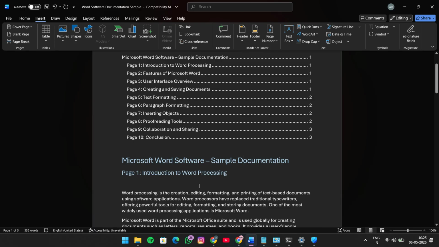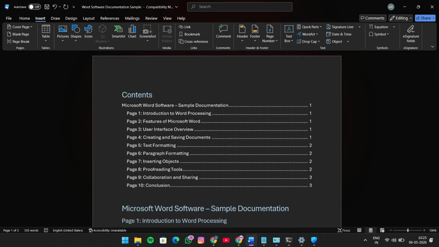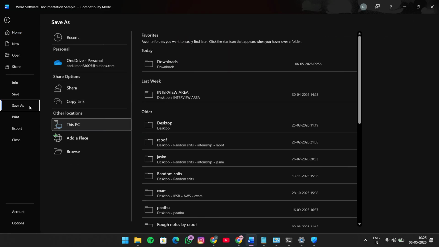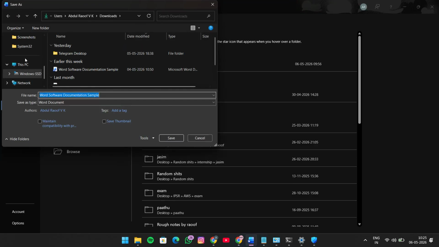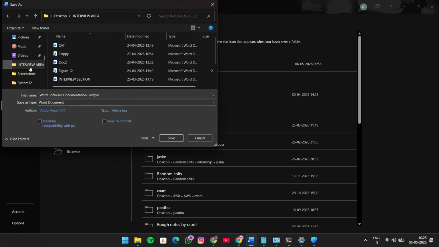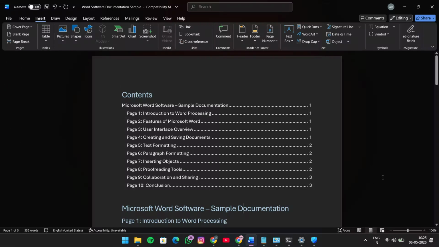Another very useful fix is to move the file to a different location. If your document is stored in a network folder, email attachment, synced cloud folder, or OneDrive location, Word may have trouble opening it properly. Try copying the file to your local desktop first, then open the desktop copy instead of the original. This can solve issues caused by syncing problems, file access permissions, or a slow connection to the original location. If you are still seeing the error, the problem may be with Microsoft Office itself.